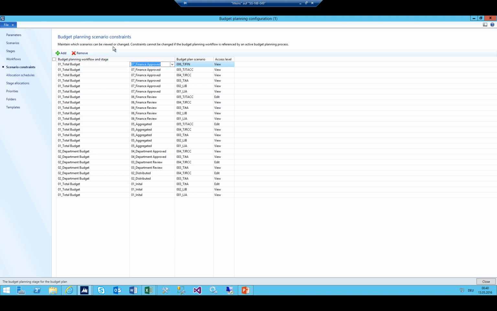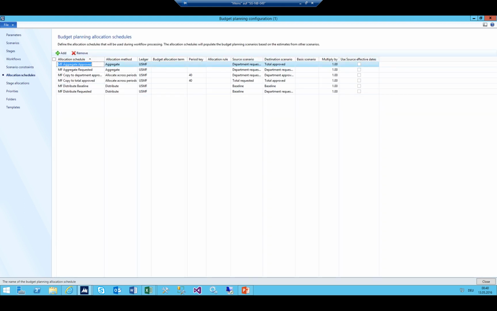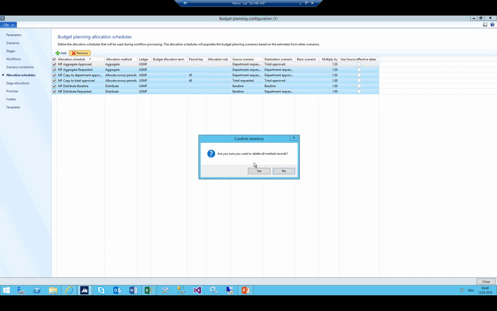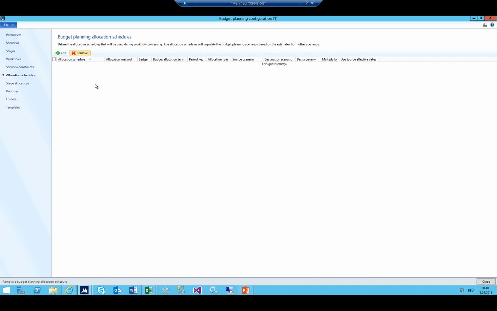If you didn't watch it, watch part one because we are moving on here with the allocation schedules. We've created the scenario constraints, so what can be done in each of the different kinds of scenarios. And now we are going to create the allocation schedules. There are some available from the standard ones, since it is a shared table, but we are going to create it from scratch.